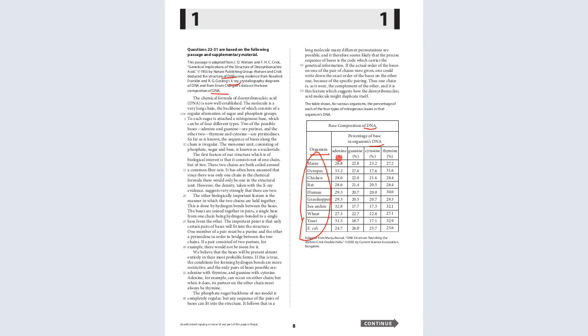Now, I have no idea what adenine or guanine or cytosine or thymine is, but they're telling me there's a connection between these organisms and this stuff here. So that's probably what they're going to ask me to look for: to make some kind of connection between these levels of percentages of DNA with these animals, depending on whether the numbers are higher or lower. All right.